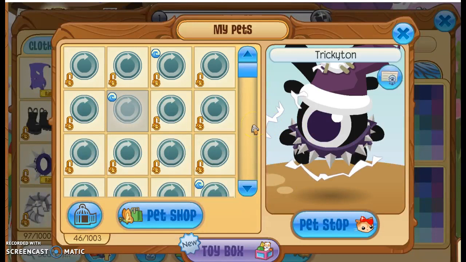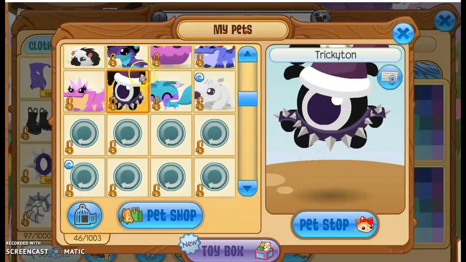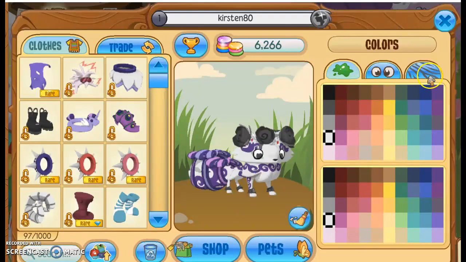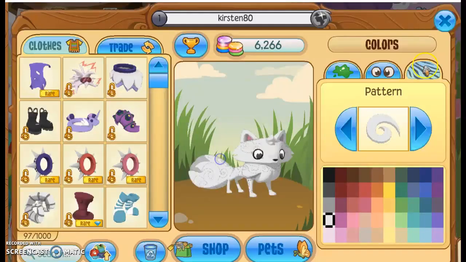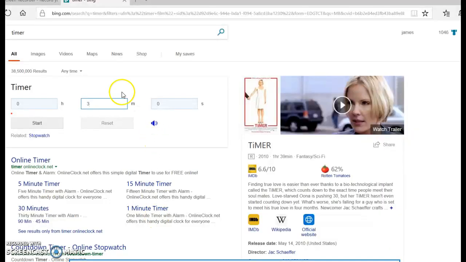Okay, this one. I'm gonna use this artifact, making it all white. Turn that way, and then clear the animal. Okay, I'm ready. Your pattern is still showing. I know. Okay, I'm starting in 3, 2, 1. Boom! Go!